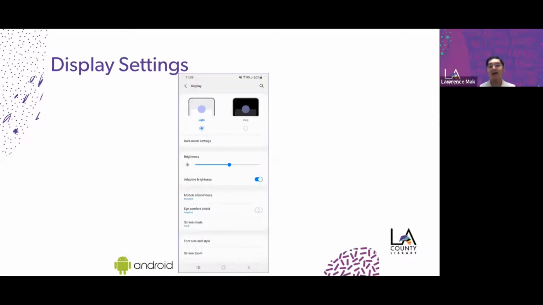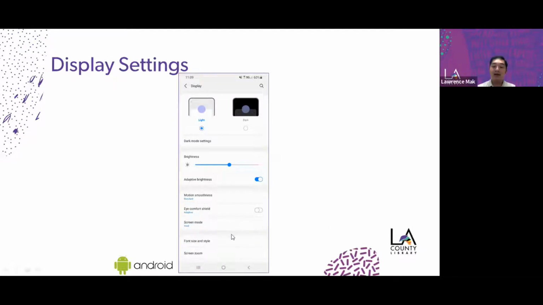One thing that I want to note, however, the brighter you make your device, so the more you put this toggle to the right-hand side, the more battery your device will drain while it's on, because in order to make the screen brighter, your device needs to expend more energy to do so. So just keep that in mind if you're somebody who likes to use super bright devices, it might affect your battery life.